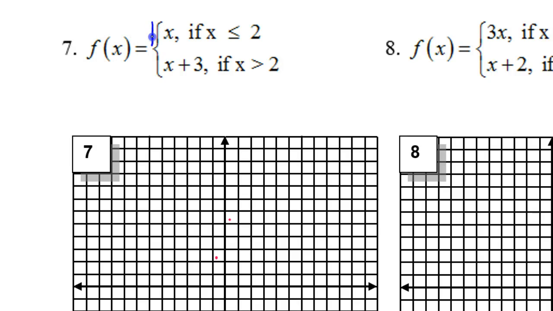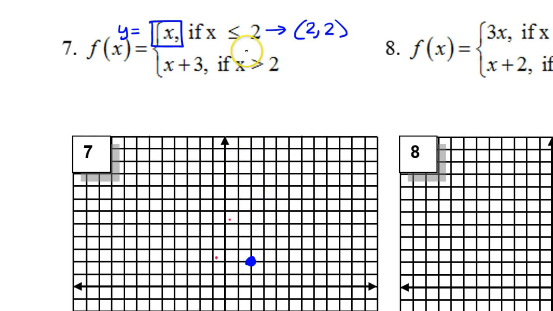So let's start with the first piece, y equals x. Let's go ahead and get our endpoint, which should be 2 comma something. What's the y value going to be? Well, the y is going to equal the x, so this should also be 2. So that tells me that my endpoint is going to be at 2 comma 2, which is right here. I'm making this a closed circle because of the or equal to. It's got to be included.